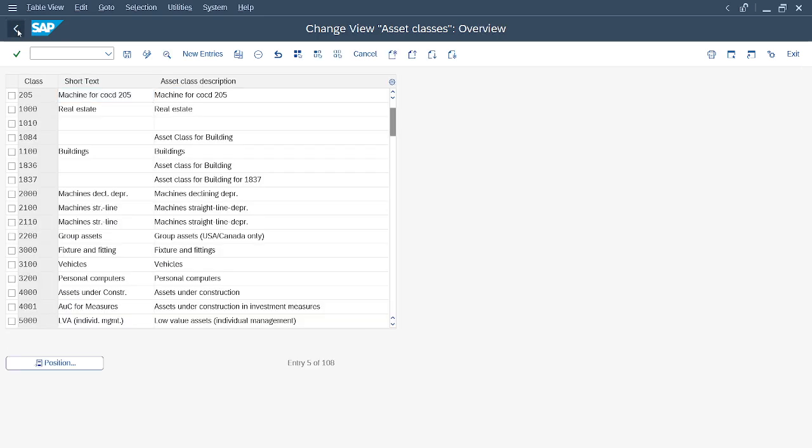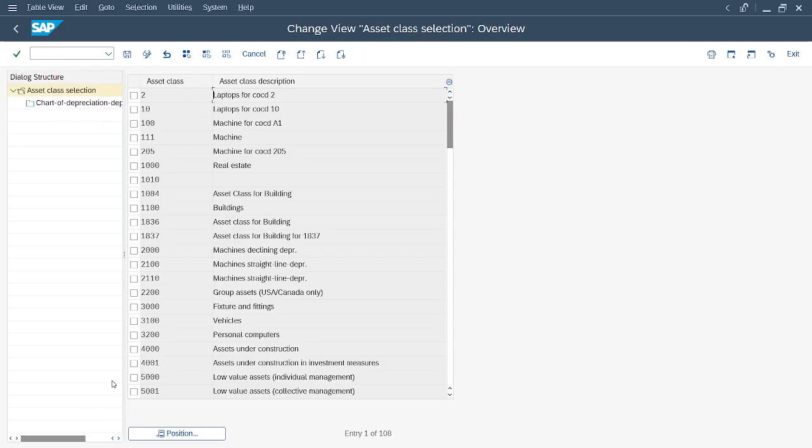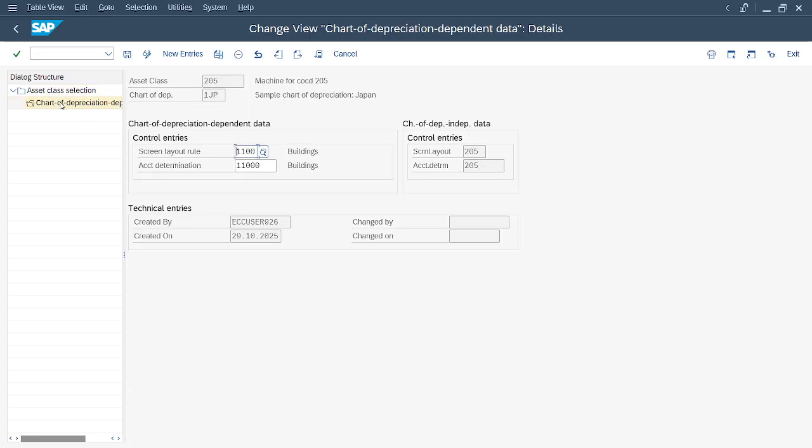And then the specific chart of depreciation, screen layout. Select this one, our specific asset class. Go on chart of depreciation. We'll have to just rename all because we have copied it. Okay.